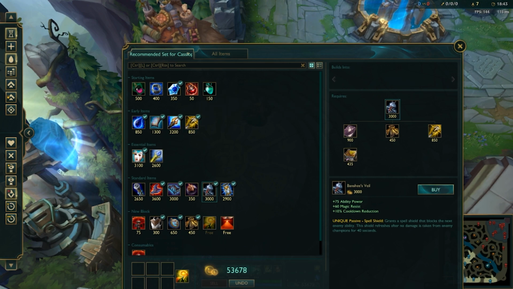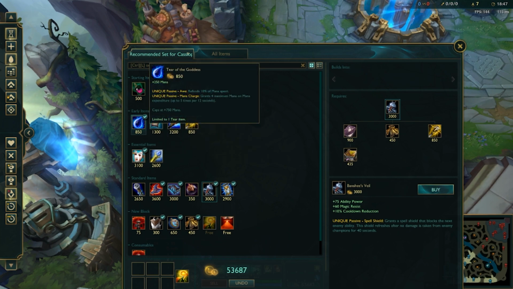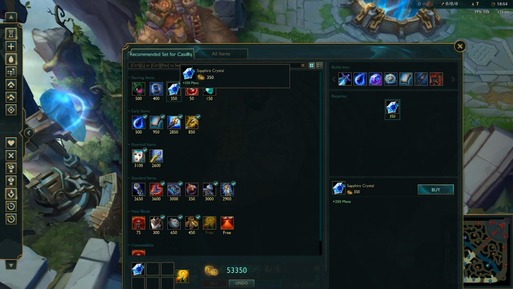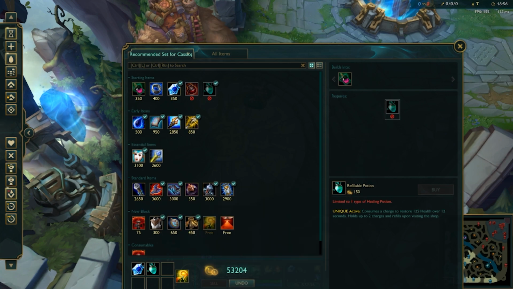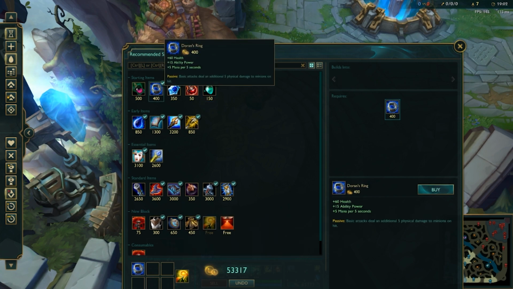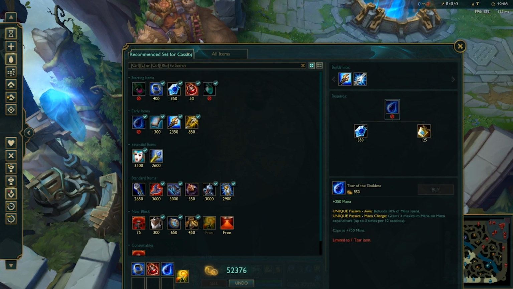But let's talk about the items. When you have enough mana, you wanna get Tear. So sometimes some people start Sapphire Crystal with the Refillable just to make Tear a whole lot easier. I don't. I like to start Doran's Ring and a health potion, and then when I have enough, I'll get Tear.